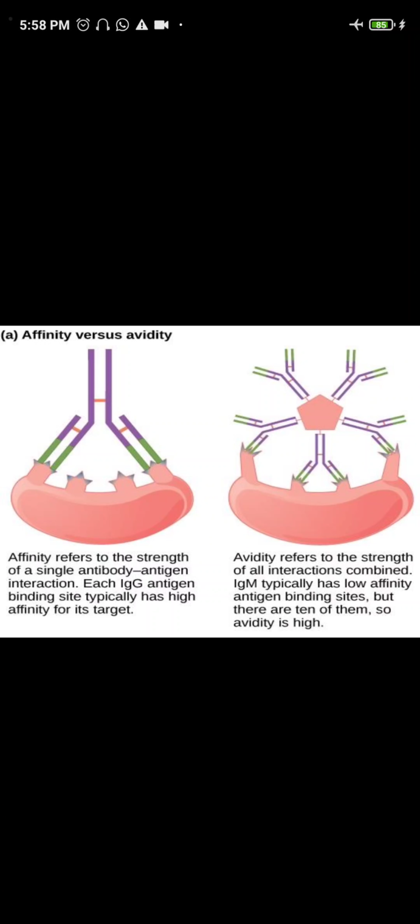What do you mean by avidity? Avidity means after the combination is formed, after the antibody has combined to the antigen, how strong this complex is. How strong are the bonds formed? With what force does this complex have to be broken? Can it be broken easily, or should we apply more pressure to break it? That is the meaning of avidity: the strength with which the antibody is bound to the antigen. Avidity depends on the number of antigen binding sites, or paratopes, of the antibody. So this is affinity and avidity.